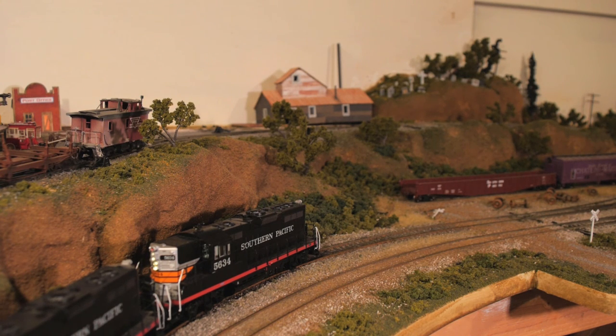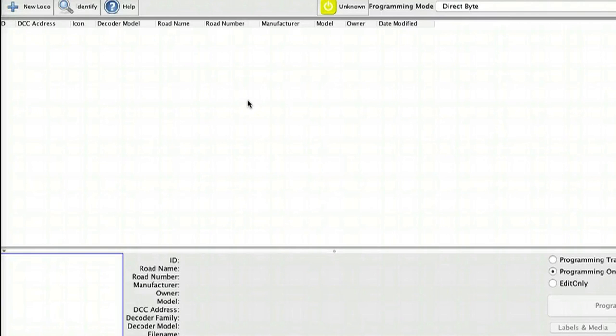So we're going to try to speed match them now, using the JMRI Model Railroad Interface software to program it. The first thing you need to do to program your locomotive is open up Decoder Pro. This program is made by JMRI, which stands for Java Model Railroad Interface, and it allows you to use your computer to program the locomotives. The only thing you need to pay for is the actual apparatus to interface your computer with the layout. A good product is the Digitrax PR3, which allows you to interface your computer via USB to the PR3, and then via the PR3 to the command station through LocoNet. That works really well. It's worked really well for me for programming the locomotives, and I really like it. So I'd highly recommend that.